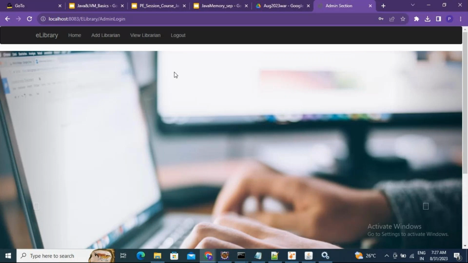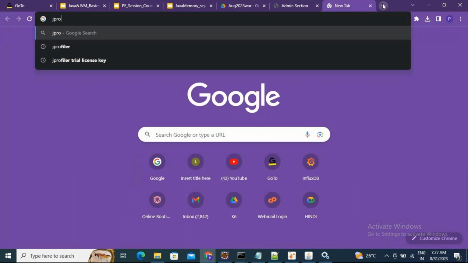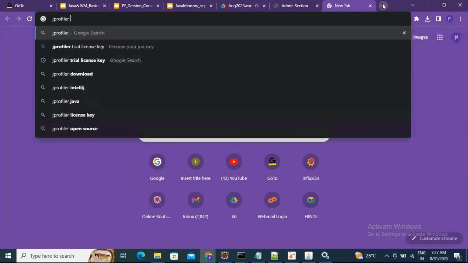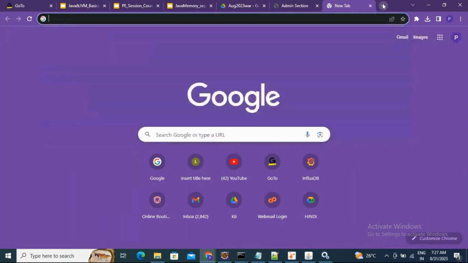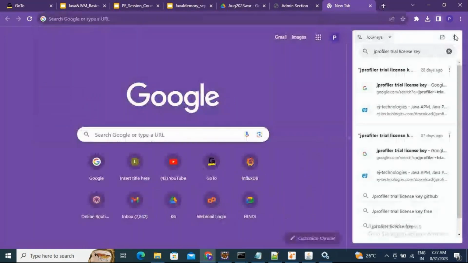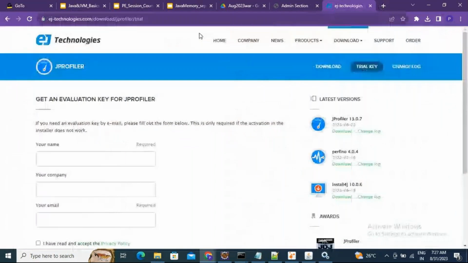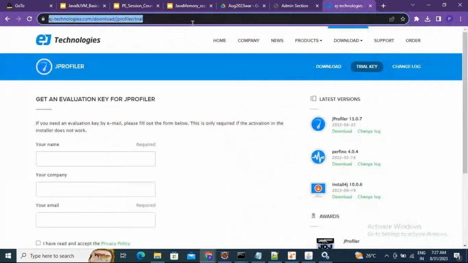and deploy the war file. And as you start the sessions, the first tool you might require is JProfiler. You can download it from ej-technologies.com. It's a commercial tool. If you go to Google and search for JProfiler download, you will get the site. You can download the file and install it. It is a very simple installation. Just click, and JProfiler will get installed.